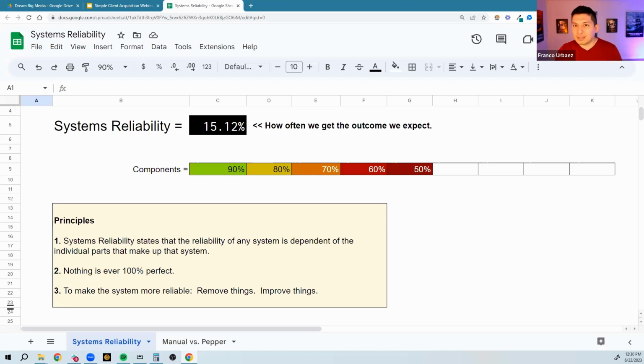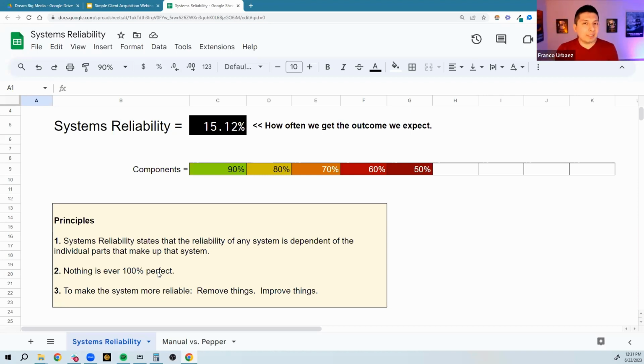Go ahead and type that in there, guys, because if you don't agree to that, then this isn't going to make any sense for you. So nothing ever is 100% perfect. Well, what does that mean then? That means that we live in a world of fractions. Because if 100% is absolutely perfect and nothing in life is ever 100% perfect, it's got to be less than, which is a fraction.